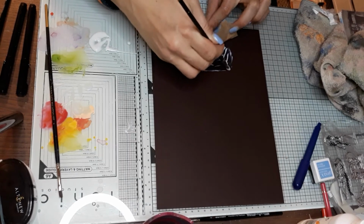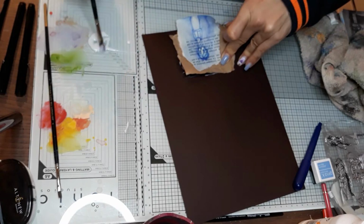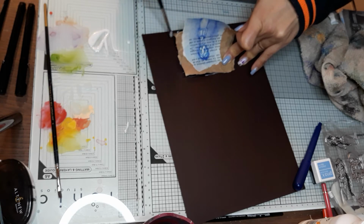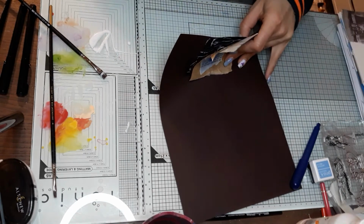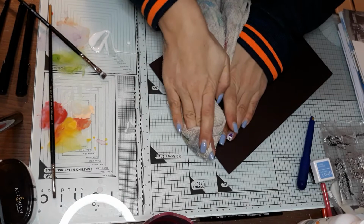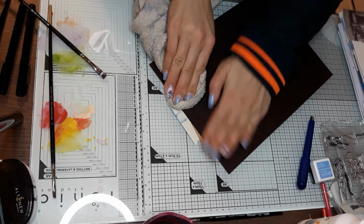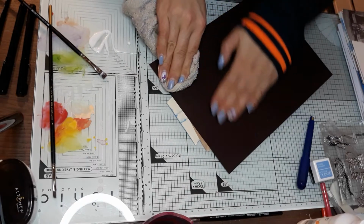Excuse me. So I'm gluing this down. Now I am doing exactly the thing that I've said I wouldn't do, which is applying the glue on the large piece of paper, but I'm trying not to go outside the lines. Turning it upside down, and I am pressing, because it's easier to press like this without ruining the project. It will be pressed more thoroughly when I get it into the Big Shot machine.